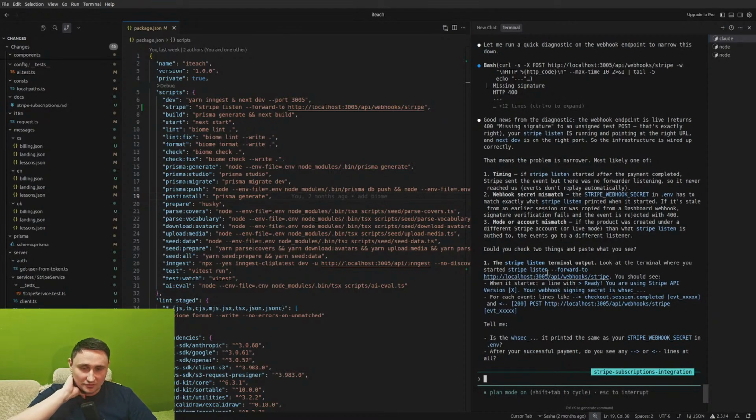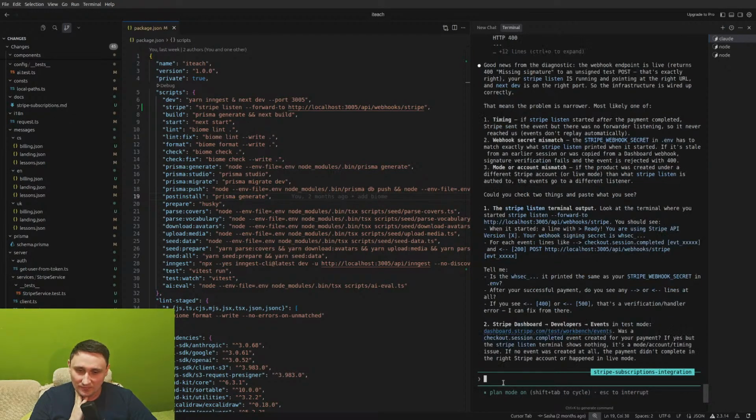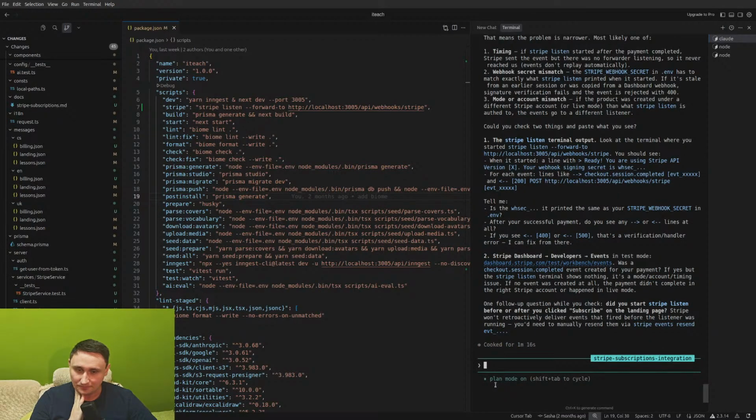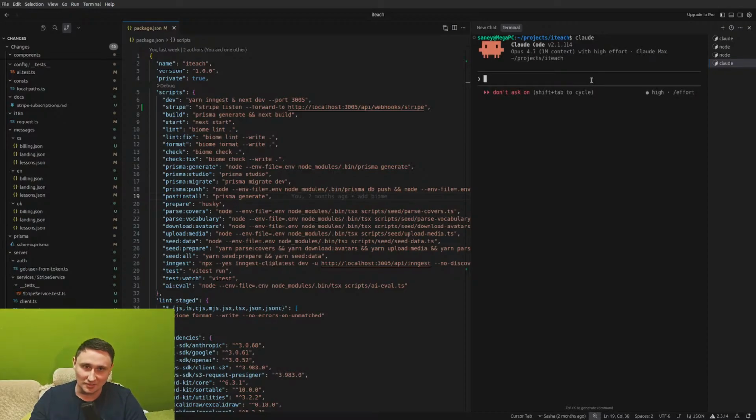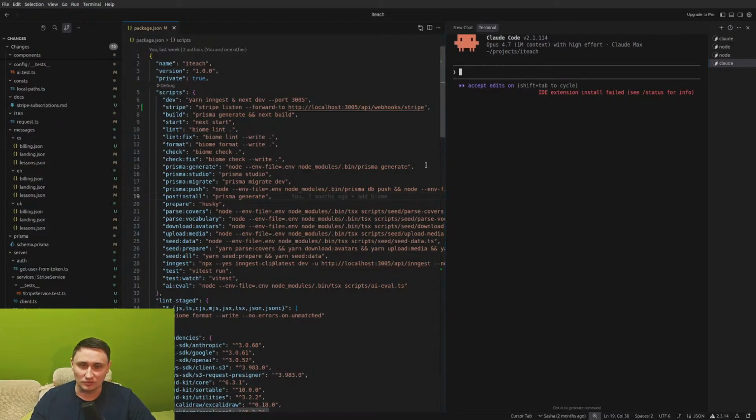And I will show you later what tools I'm using with it. Later we can do it in parallel. Just because when you wait for some answers, or you do some other manual job, it's always nice to have something working in parallel, because it can take 10, 20 minutes, sometimes even 40 minutes for AI just to create a good plan. So right now we are testing subscriptions, and they are not fully working, but we will be debugging it, fixing it.